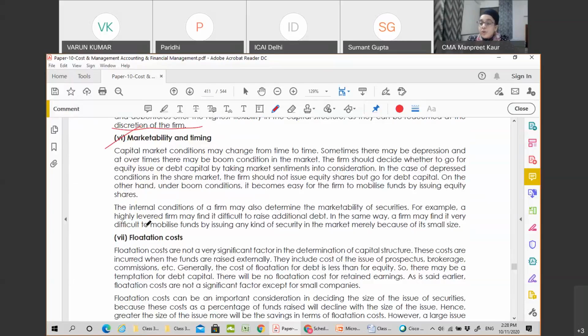हमें अपने capital structure को change करना पड़ता है, because sometimes there may be a depression at times, and sometimes boom conditions in the market. For example, take the COVID situation. In the COVID situation, the sanitizers that we are using, the factories that were making them, वो एकदम से कहाँ पहुंच गई हैं? वो boom position पे पहुंच गई हैं. Otherwise, जो दूसरी industries थी, for example, the clothing industry, let's take an example, they are in a depression session. So therefore, it depends upon the timing or the marketability.